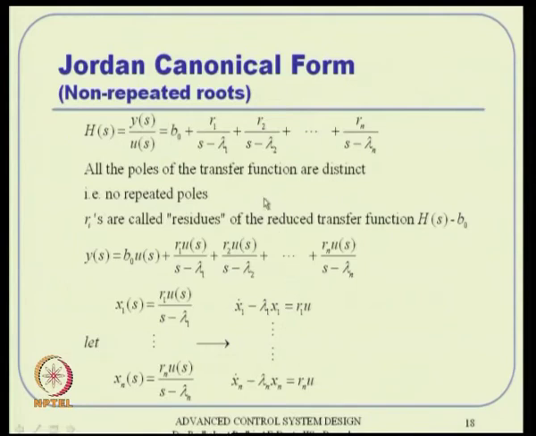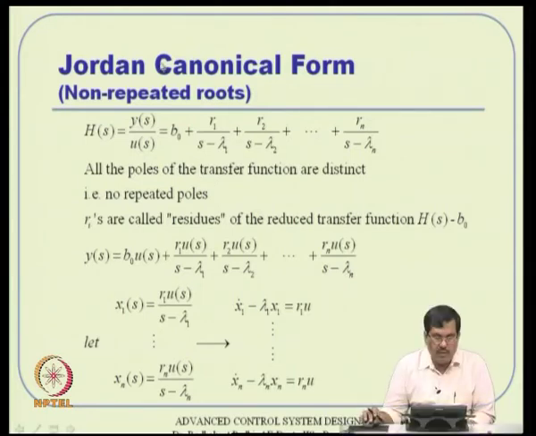So, let us represent this in the form, assuming that there are non-repeated roots. That means the transfer function that we are talking about, H of s, has a denominator and a numerator. We are concerned about the denominator first, because that is what will give us the roots, the eigenvalues, and things like that.